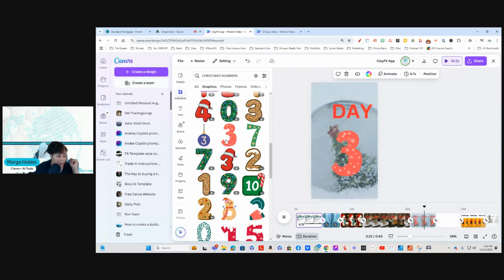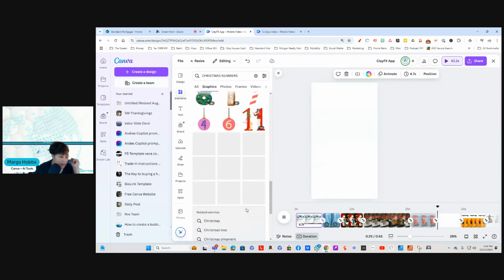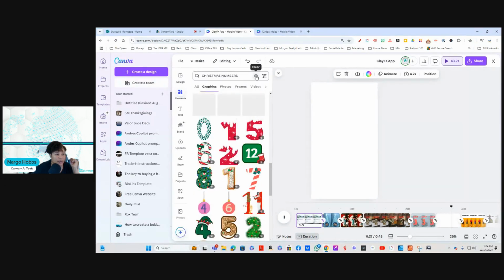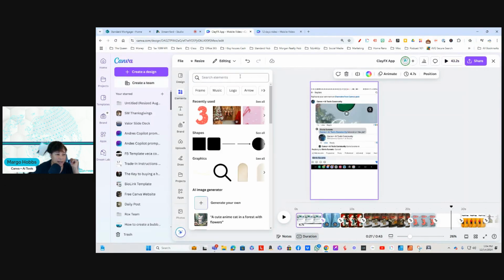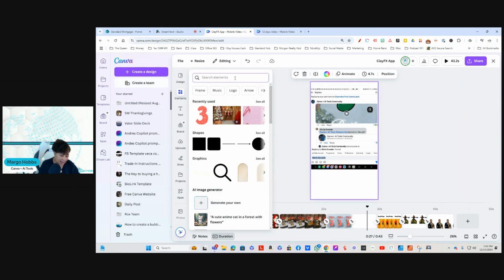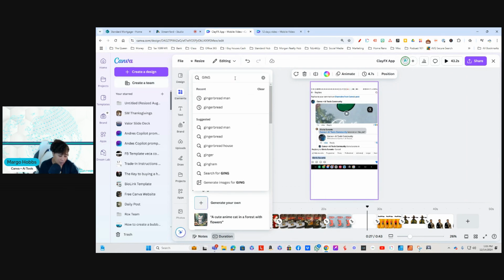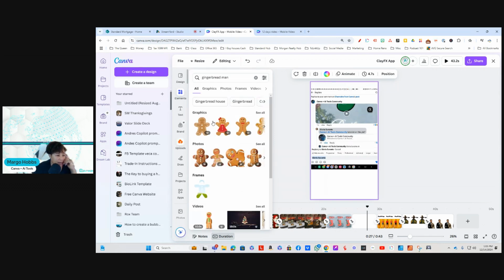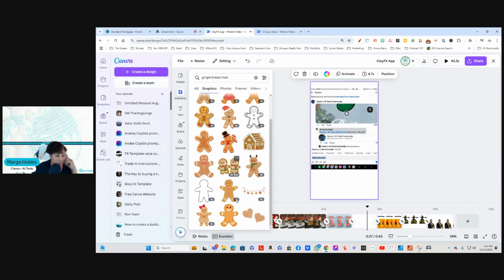And then if you wanted the gingerbread, see, that's the element that I used. Say, for instance, you wanted some other Christmas elements. It's endless. I could sit here and talk to you about it. I think I typed in gingerbread. It may have been gingerbread man. Let's see, recent search, gingerbread man. Yeah, and see, that's where I found you have a gingerbread frame, you have gingerbread videos. Just look for elements. Ask for it, look for elements, and you will find it.